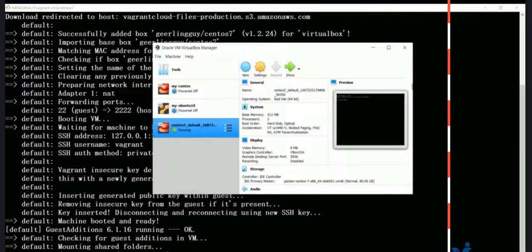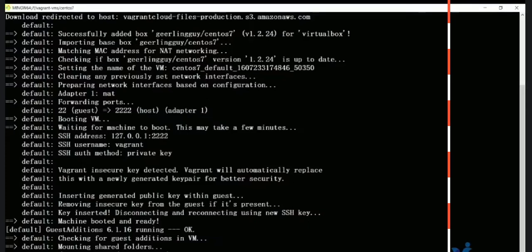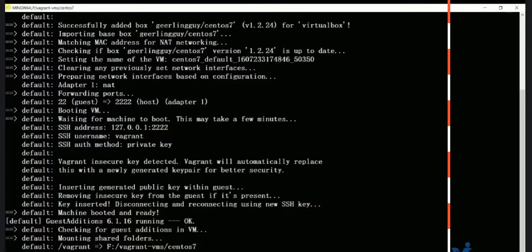Okay, it completed successfully, and we should see now a VM on our VirtualBox. You really don't need to open the console and connect to it. You can just do a vagrant ssh from the same directory. You have to be in the same directory where you created the VM. And I do vagrant ssh and I'm in.